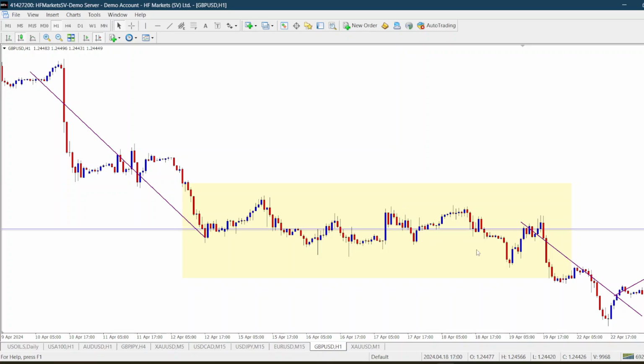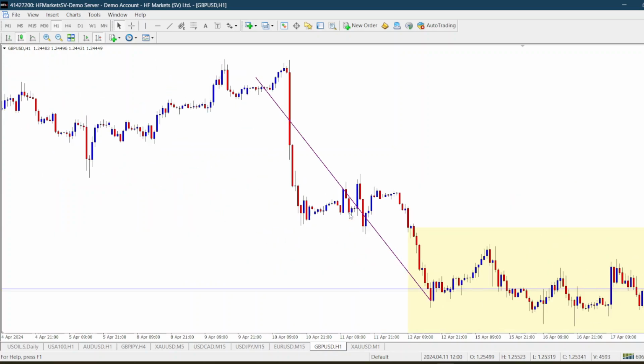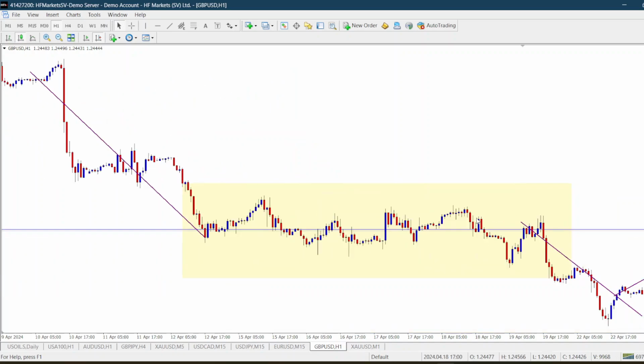A period where the bulls and bears are struggling to take dominance of the market. So when we're talking about triangles in Elliott Wave theory, they usually form in wave 4 or wave B of a larger impulse or corrective move. What's interesting about triangles is that they indicate market indecision, where buyers and sellers are at a stalemate. But once the triangle completes, there's usually a significant price movement that follows.